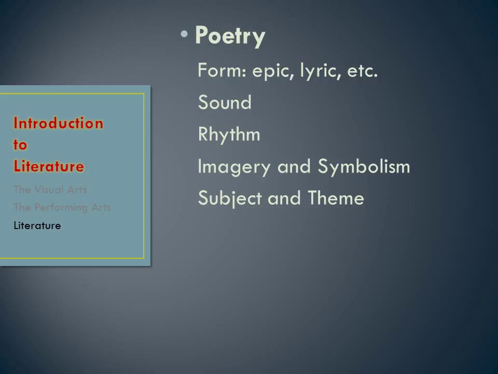The last two elements to pay attention to, at least for our purposes, when you're reading poetry or writing about poetry, are subject and theme. Subject and theme both address the question, what's this poem about? But they address it from two distinctly different directions. The subject is the actual stuff that's being talked about in the poem.